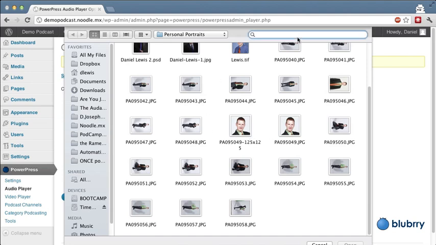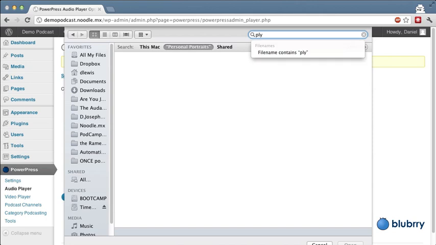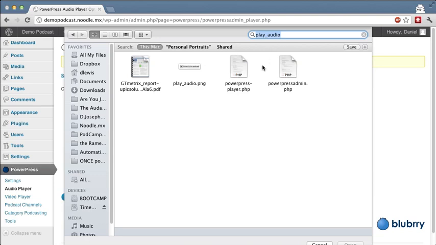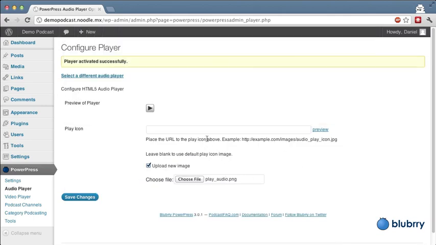What I did is I created my own play button that includes text on there like "listen to the podcast," and it's in bold text so that people can see it and it sticks out a little bit. You can put color in here. This can be a PNG, so it can have a transparent background if you are familiar with that kind of image work. So I've got my little option that I just attach to this. Again, you can either enter a URL or you can upload an image and then click Save Changes.